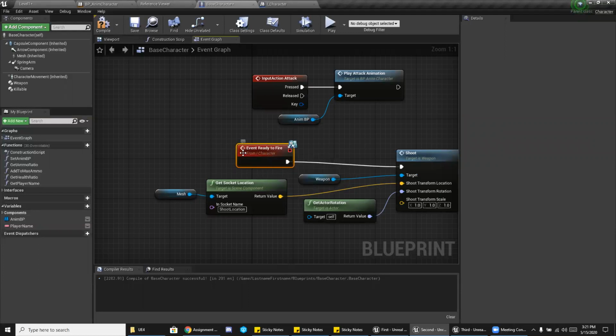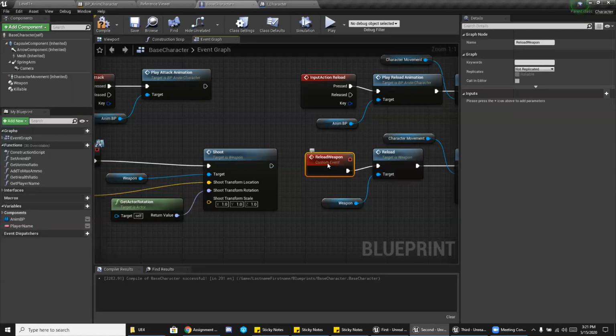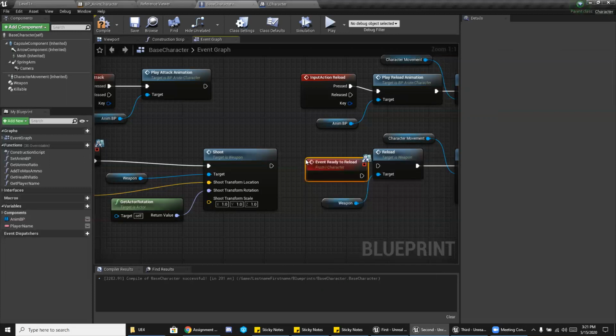When something is added on the event graph that is from an interface, we get the actual interface icon in the top right corner, and it will say this is from the specific interface. We can also replace the reload weapon with the ready to reload.